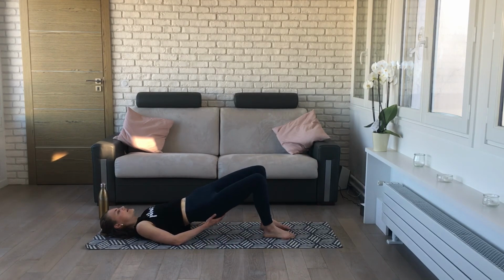Maintain the height every time you come back to center. 4, 3, 2, last time, holding here for me and just pulsing those hips up to the ceiling. Squeeze both glutes every time. Let's go for 10, 9, 8, 7, 6, 5, 4, 3, 2, last time, holding up here.